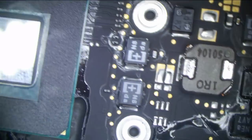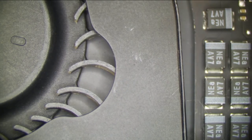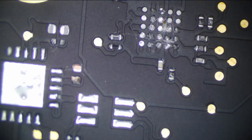It's like one thing after another with this board. What the heck? Okay, let's turn it on. Let's see if we get V-core. So if we plug it in, does the fan do the same thing? Spin, little fan. And it does. What is our 1V5SO, whatever that is? Still zero, still zero. Okay, now this is getting annoying. So there's still something partially shorted on here. But we've removed practically everything. Just get rid of this junk here.